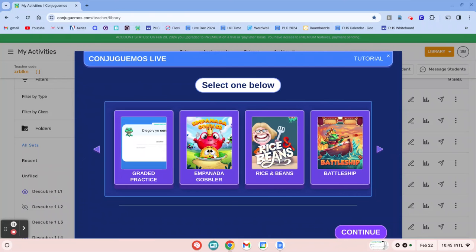So I'm going to tell you what these different games are like really quick and show you how to play. So the empanada gobbler pairs you up with one other random student in class, and you run around a small map and try and eat the correct definition or conjugation first. And that's how you win. And you can play multiple rounds, and you can select how long the rounds last as well.